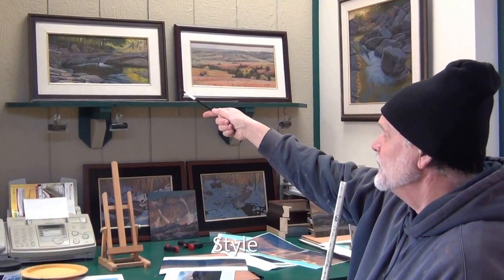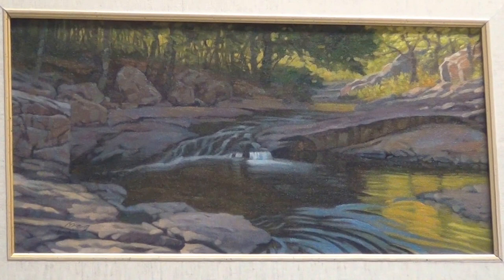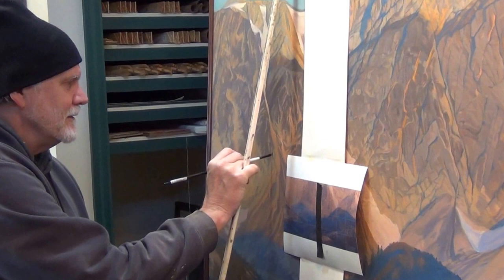My style has changed and I like trying different things. Right now it's kind of technical — it's not photo realism at all, but it's a mix of that and impressionism. Hopefully the end result is what's special and not how I really got there. I have changed over the years and I'm always just trying to perfect my way of getting there — and it's always a struggle. When you get there and it looks nice, it's like, wow, it worked. I don't really have a formula. Every painting presents its own problems and challenges. It's always just intrigued me how somebody could take paint and put it on a canvas and make something so beautiful. I'm just thankful that I can come close to doing that kind of thing.